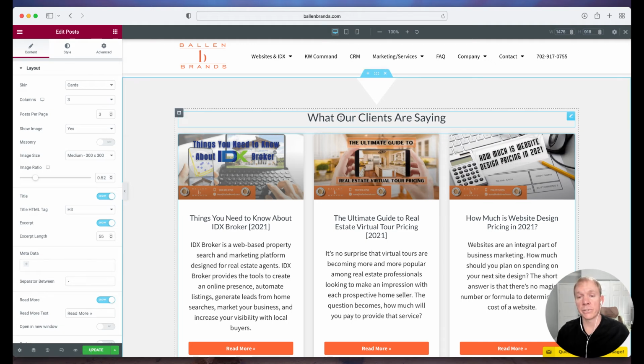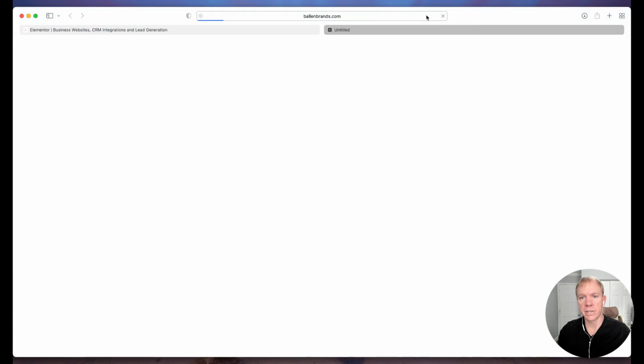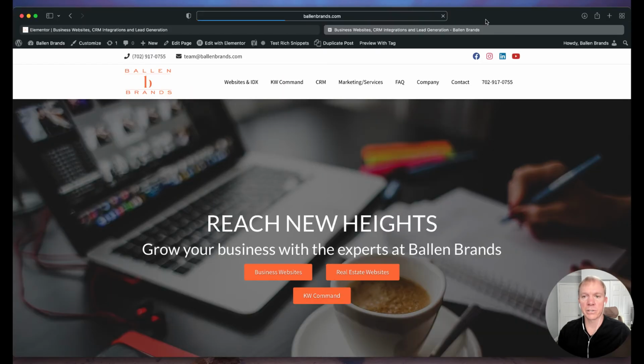I have a lot of flexibility and control over all that, which is a really cool feature. So that's in your responsive mode. And then I can also just click on preview changes. So that's going to basically just show me what I'm looking at. It does a little pop-up window. In this case, I had my pop-ups blocked, so I had to click that little link.